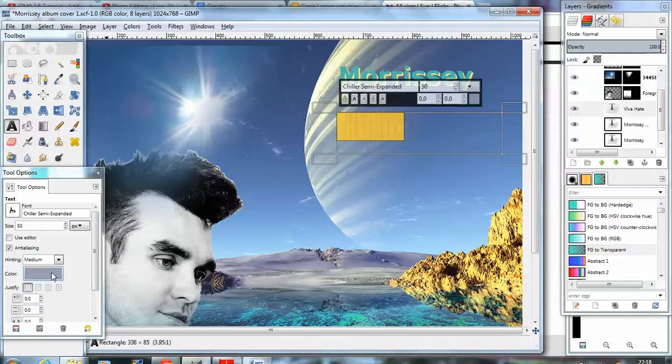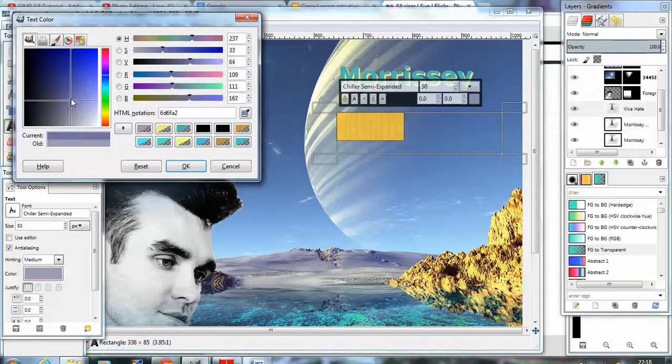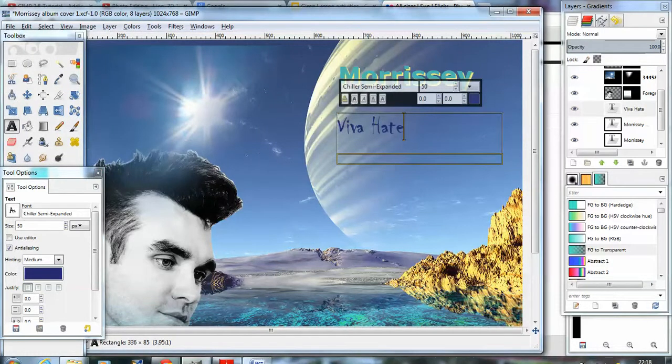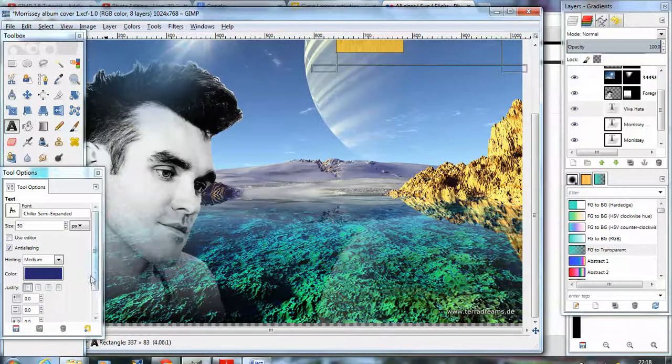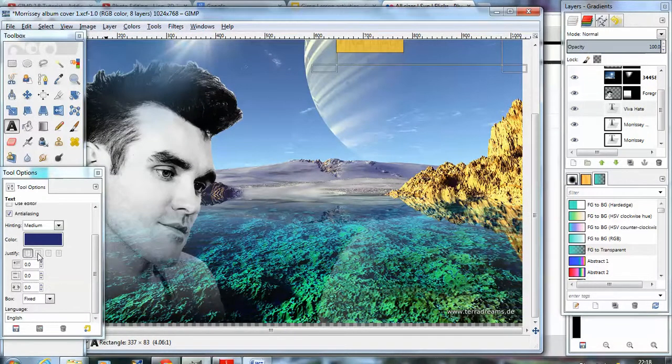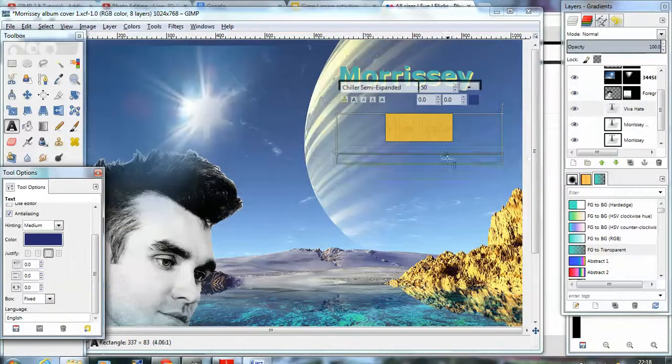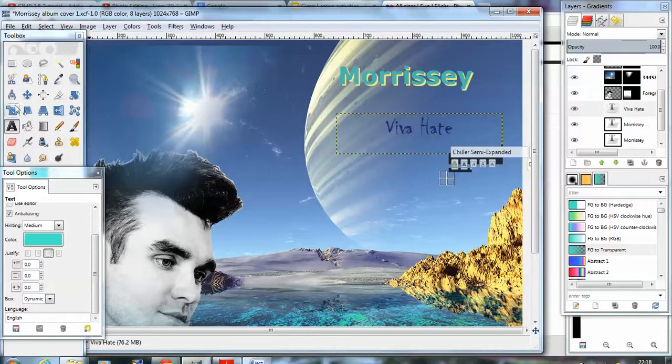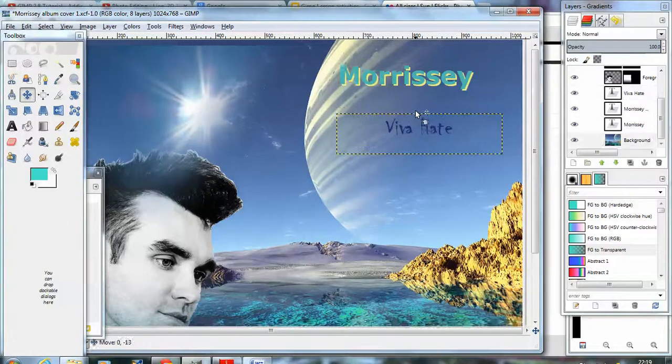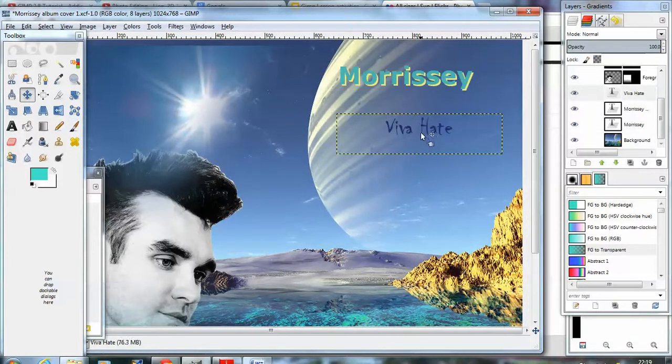I think I need to change the colour because it doesn't perhaps stand out as much as I'd like. So I could darken that a little bit by moving this here. And I think that's looking a lot better. Now I could move that text box over slightly to center it underneath my artist's name. And the way you do that is by selecting the justify and centered. And then if I select my move tool, I can double click on that and move it up.